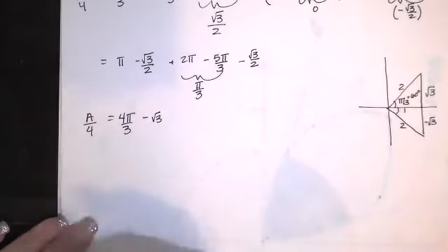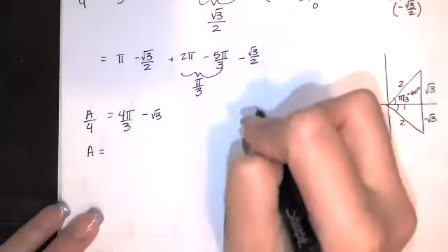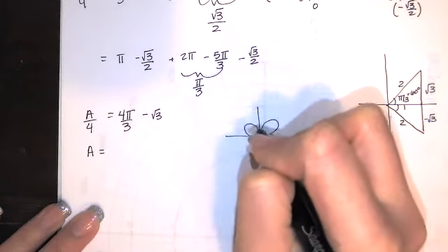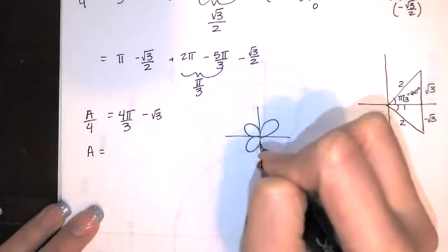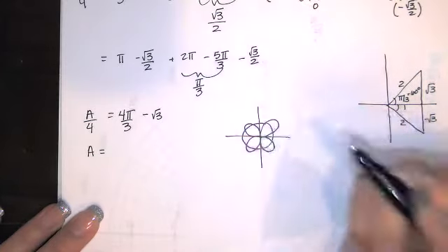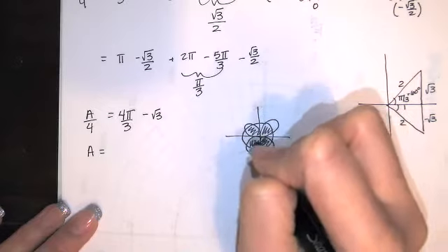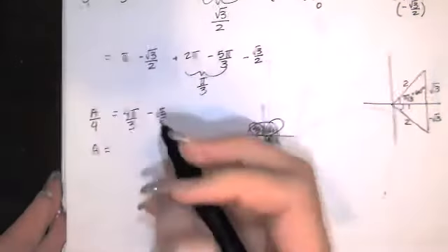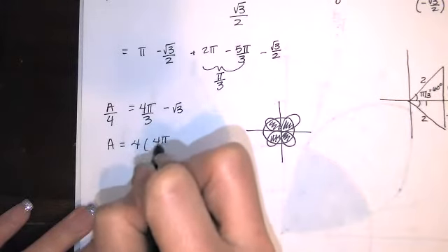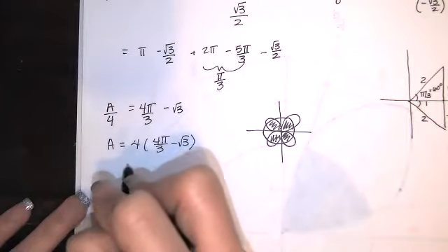So when we simplify, we get this, and then the area for all 4 of the petals that I didn't draw because it takes a long time, and they would be more symmetric than that. I've got a circle of radius 2. Yeah, so this is why we tend to use computers for this. That area is this times 4. You don't have to, but if you want to, you could factor out a 1/3.